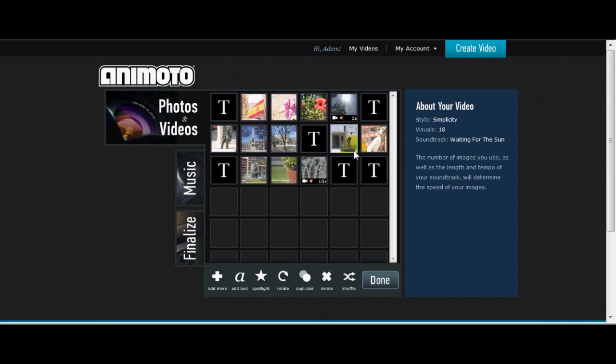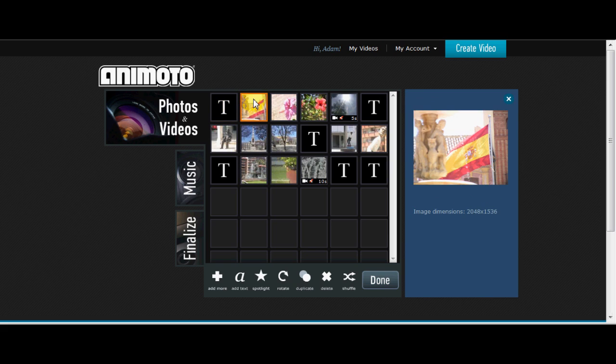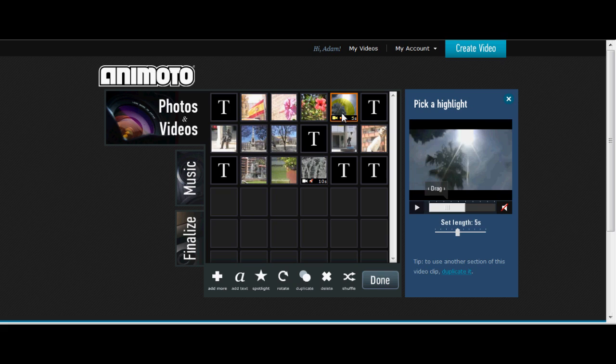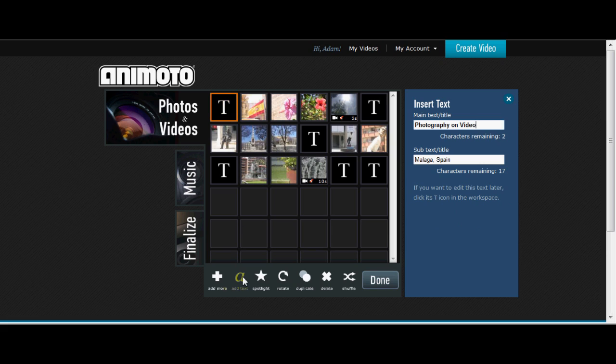Okay, so this is the page you get when you create your video, and it's pretty simple. You've got these text boxes and you've got your photos, and you can also insert small video clips up to 10 seconds long, and you just drag and drop them into a sequence that you want them to follow on from each other. So for the text boxes, you just click the add text button down here and add your text into these boxes. You only get a certain amount of characters on each line, so you'll have a main text caption, which you can only use a certain amount of characters, and then you've got a subtext caption, which will let you use slightly more characters, and it will be in smaller text, and it will appear under the main text.